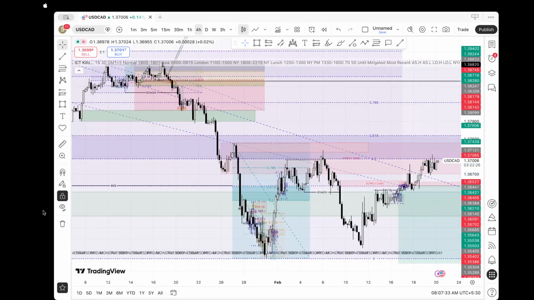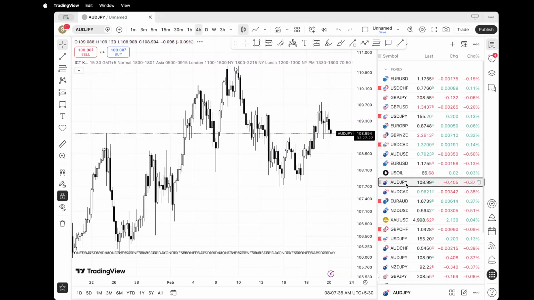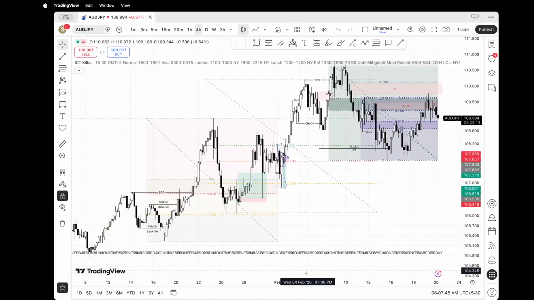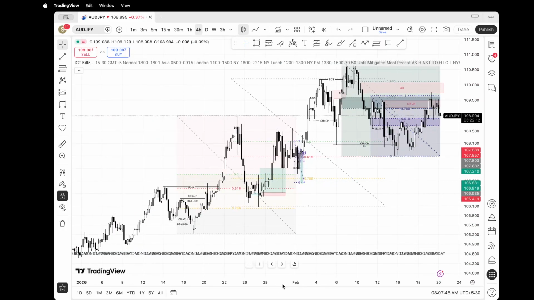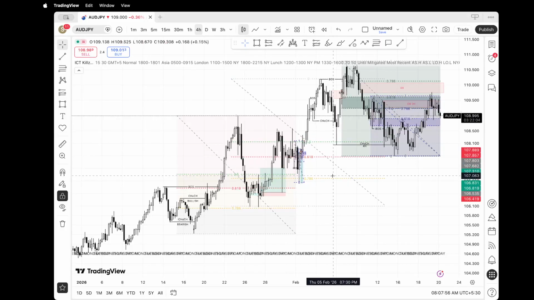So this is USD CAD, and we will jump to AUD JPY, right? Yep, AUD JPY 2nd of Feb, 6:30 something. So let's analyze this trade. So the very first mistake that anyone can see at the very first point in time is the breakout. The structure is bullish, and I made a sell trade, like the entry trend trade. Now what's the learning here? I will show you why I took it.